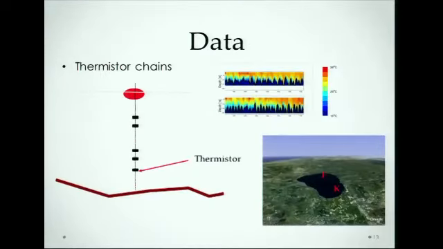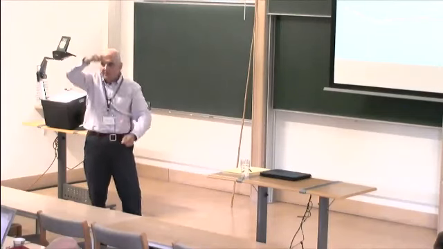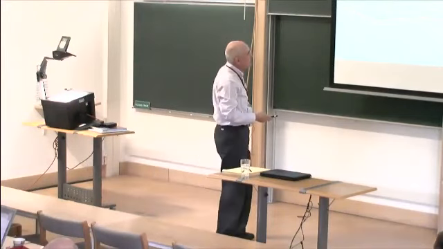There's also some data here, not very much, but there is some data. There were two chains located here at F and at K, and they're thermistor chains. So they're chains anchored to the bottom and floating with something, kind of a buoy, on the top, and then thermometers up and down, so-called thermistors, which will measure the temperature.